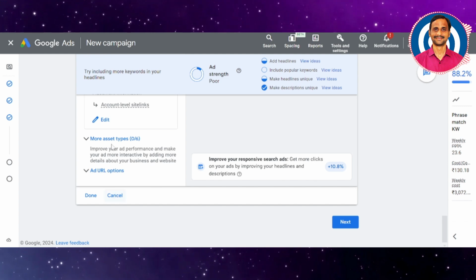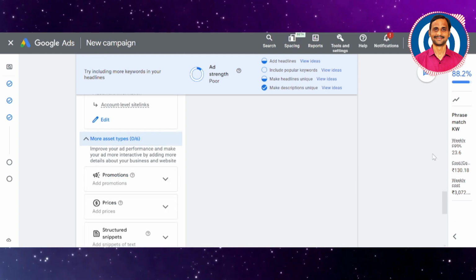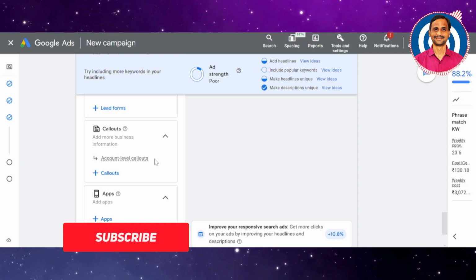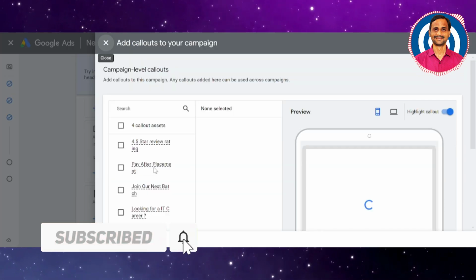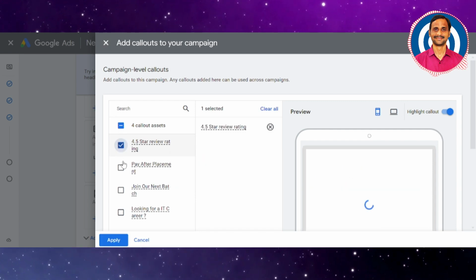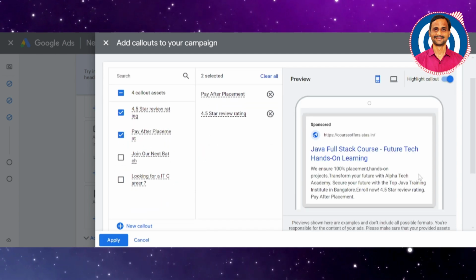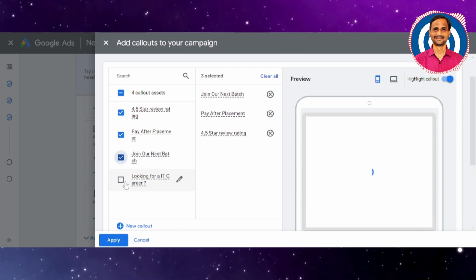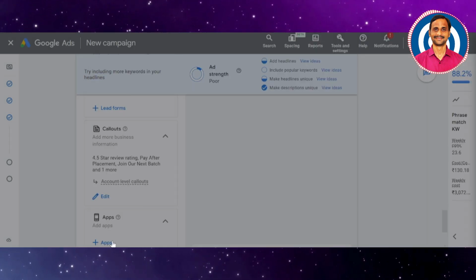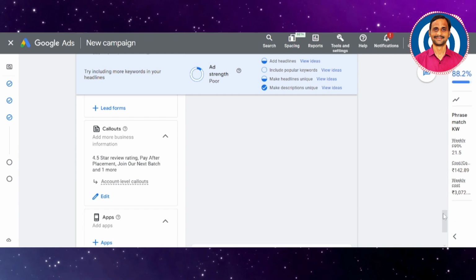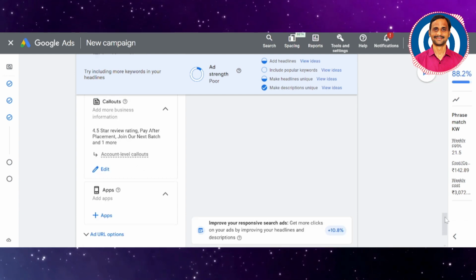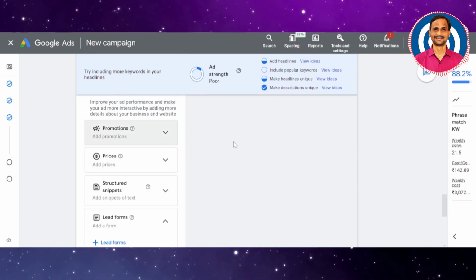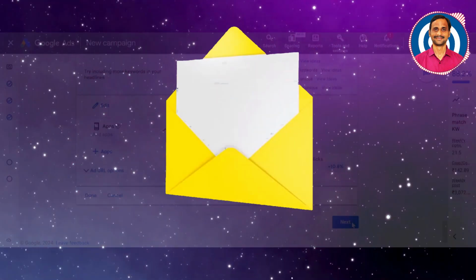There are other details like callouts and lead forms. Now we will see what callouts are. Callouts are what you achieved in your previous work. It can be your reviews or any other course features or benefits. For example, they have pay after placement, and you can mention your course's next batch start date, so that people will click and come to your ads. Basically, you are calling them out to click and see what it is. Then that callout gives trust, and they will become your lead. Hope you understood. If you have any doubt, you can mail me.